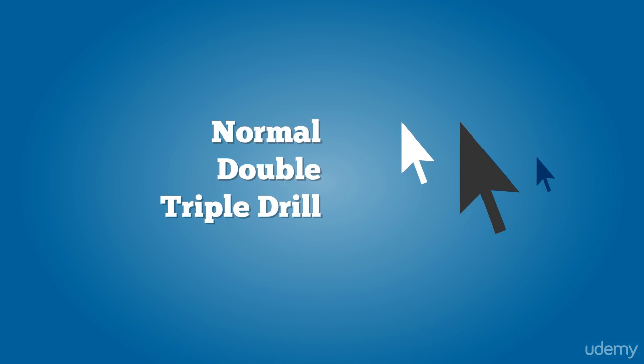Here is the drill: the Normal-Double-Triple drill. The purpose is to increase your speed rather than your comprehension. If you use this technique, you will learn what it feels like when moving at a significantly faster reading speed — how it feels when reading faster than your normal speed. Second, you get a sense of the eye and hand motions necessary to enable you to read quickly. Once you have developed these skills and become familiar with the process of faster movement, you can expect higher comprehension levels to follow.